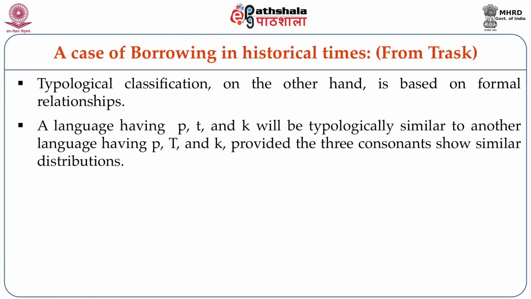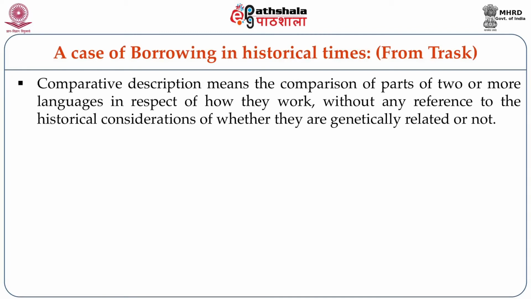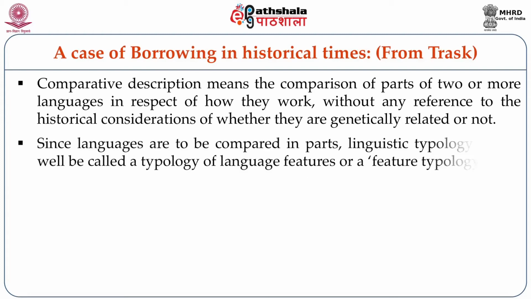A language having pa, ta, and ka will be typologically similar to another language having pa, te, ka, provided the three consonants show similar distributions. Comparative description means the comparison of parts of two or more languages in respect of how they work without any reference to the historical considerations of whether they are genetically related or not. Since languages are to be compared in parts, linguistic typology can as well be called a typology of language features.